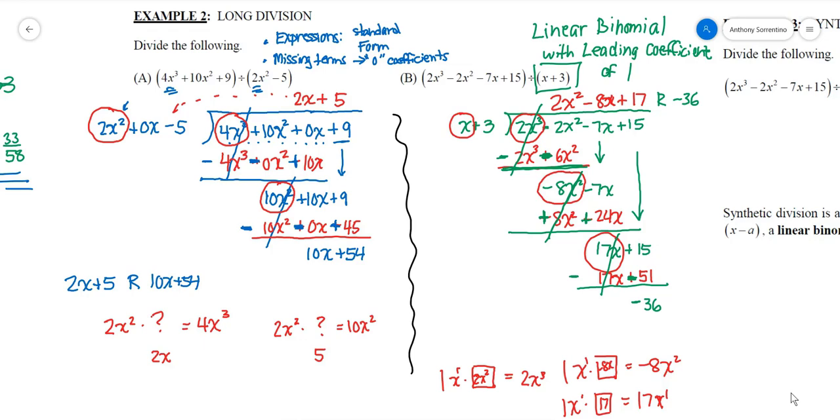So this, being so time consuming, could be a problem when I'm trying to do this rather quickly. So we have another method of carrying through this division. And you're going to see we're going to get the exact same answer and result that we would if we were doing the long division. So let's have a look at synthetic division.